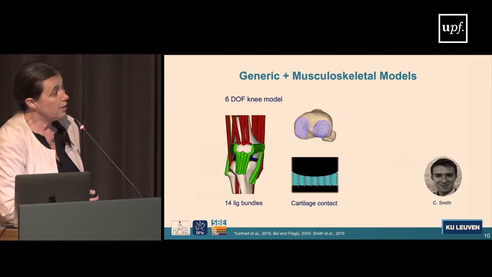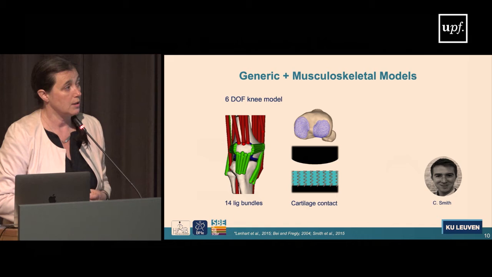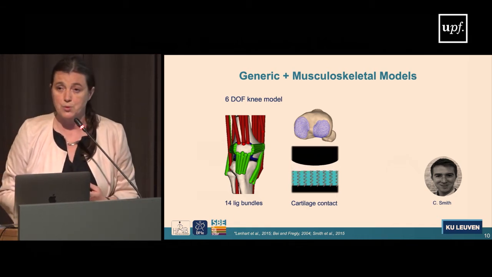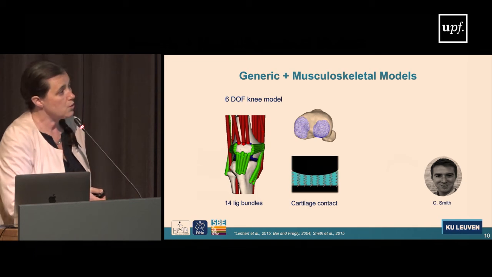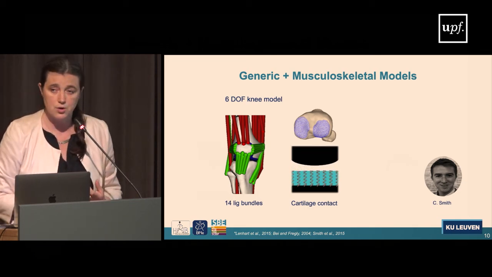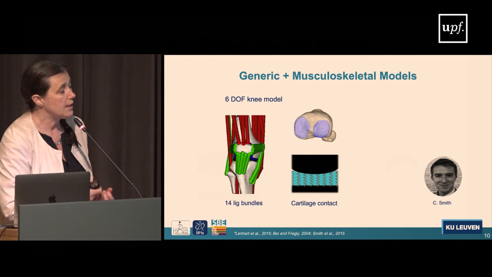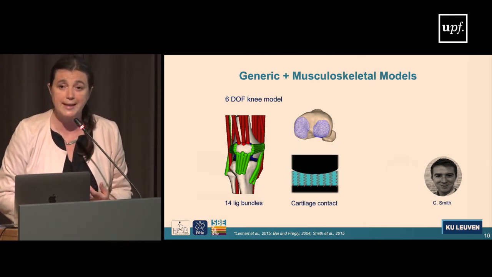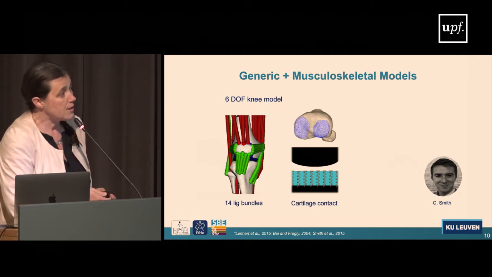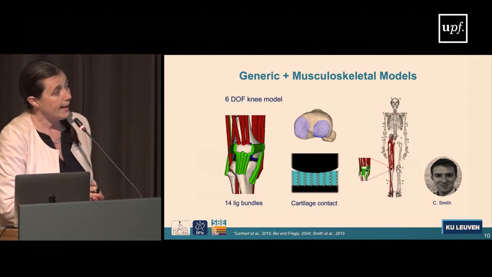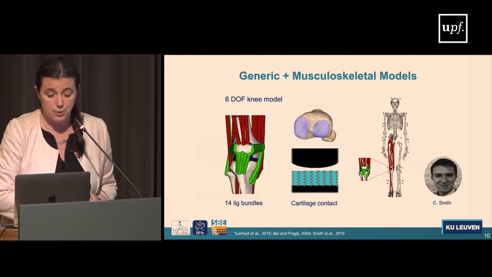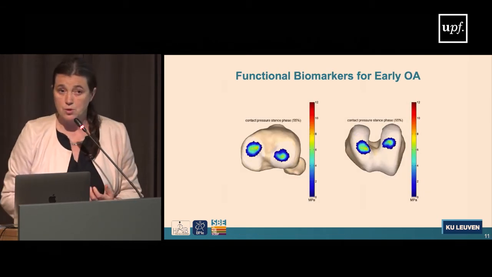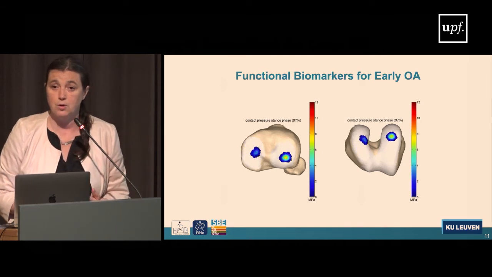We were lucky to have a good collaboration with Colin Smith, who has been implementing a specific modeling approach in OpenSim, in which we can also account for the cartilage-to-cartilage contact, and in which we can use 6 degrees of freedom of the knee joint, and also account for the control of the ligaments around the joint. Using this approach and integrating that in our musculoskeletal modeling workflow, we can now have unique data on the pressure distribution on the cartilage during locomotion.